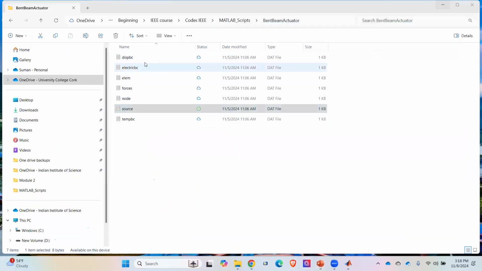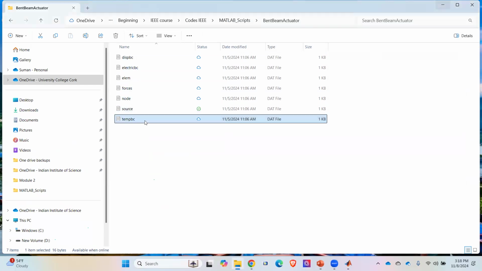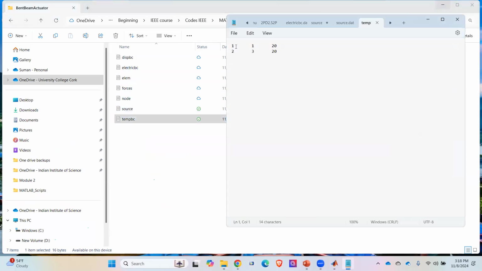After that, if you go to the temperature BC, one is again the serial number, and these are node 1 and node 3. I'm defining the temperature at 20 degrees at node 1 and node 3.